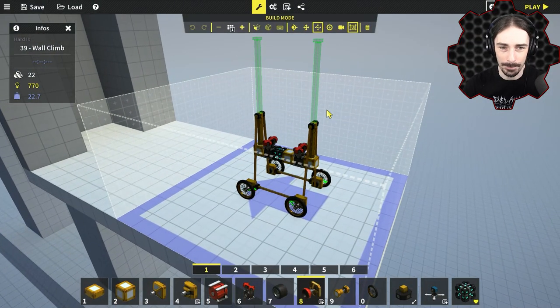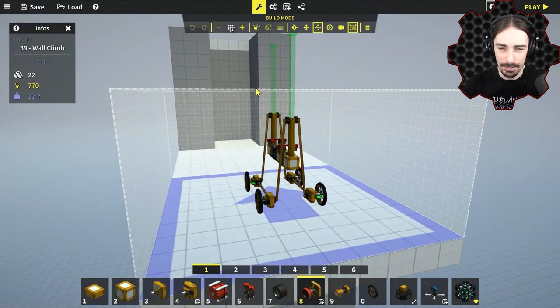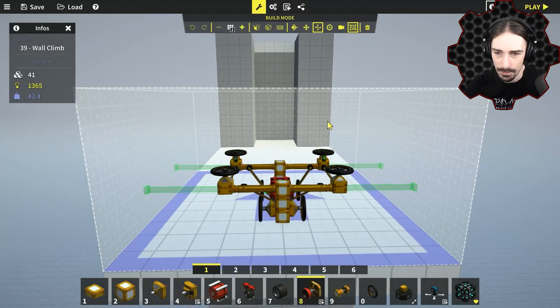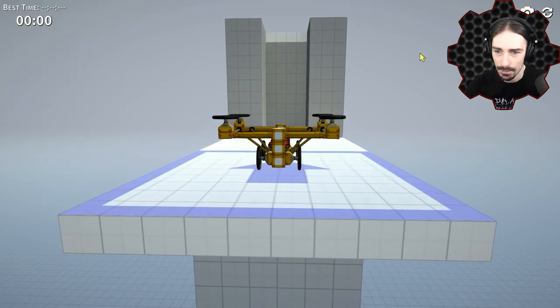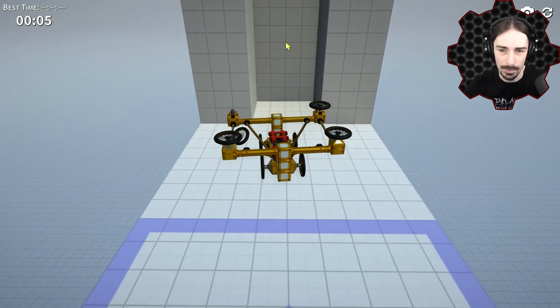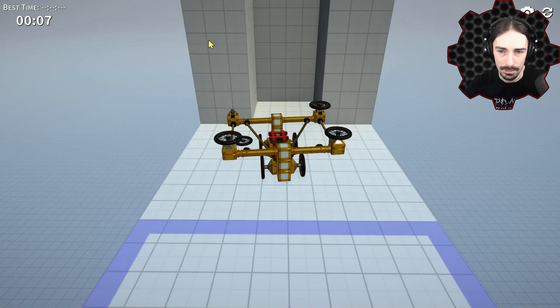Okay, wall climb. All right, we've done wall riding before. We haven't done a vertical wall climb quite like this. This is my wall riding vehicle. That's not gonna fit in there. No, that doesn't fit in there. Okay, so we are gonna have to build something new.